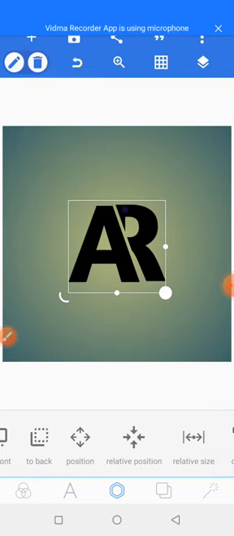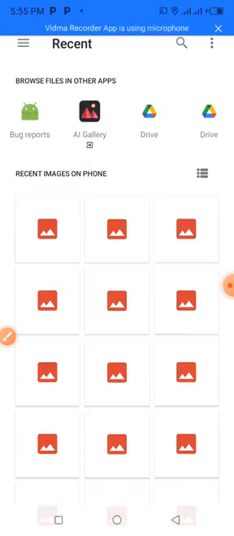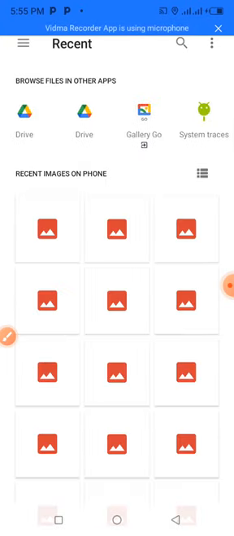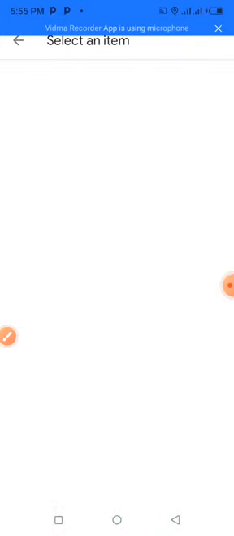Then go to gallery. I'm going to send you some shape. So it will take you to your gallery. Then you go and select. You see gallery.